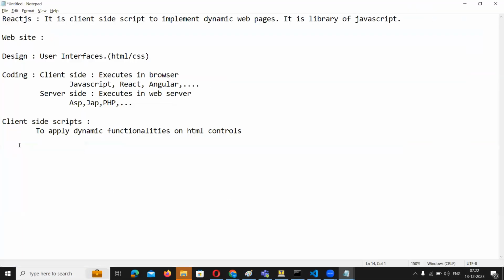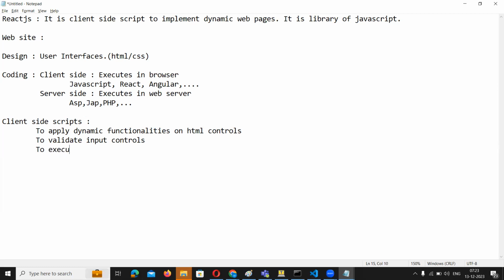Next, we use it to validate input, from the validations point of view. Check whether a text box is empty or not. Password and retype password, whether they match or not. Like that, you want to perform these types of validations. Then also take the support of the dialog box.